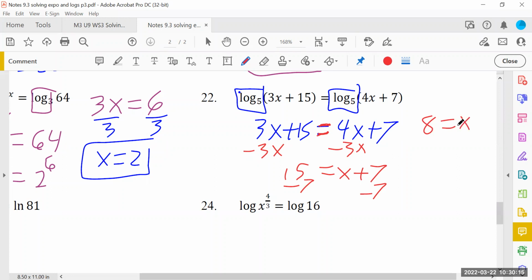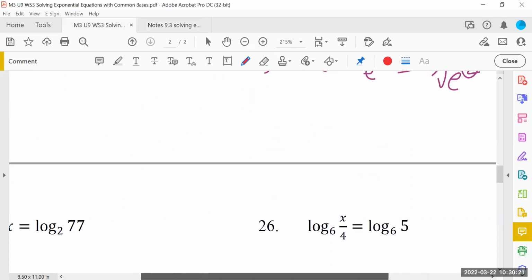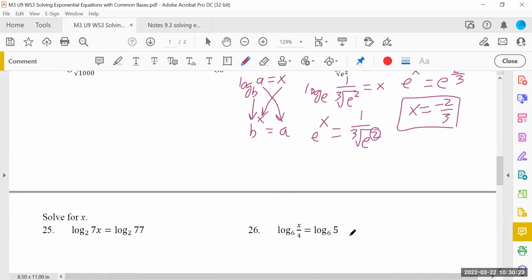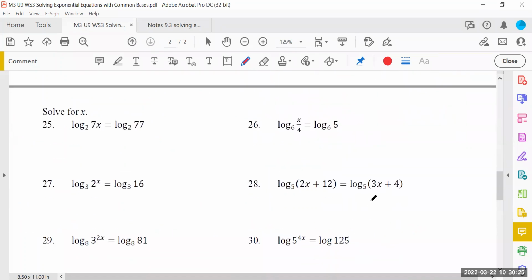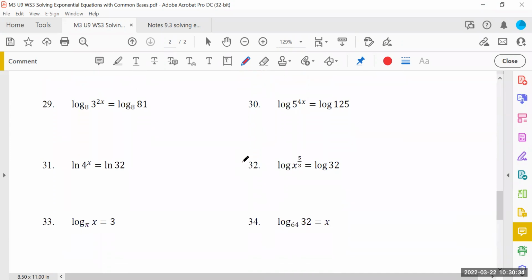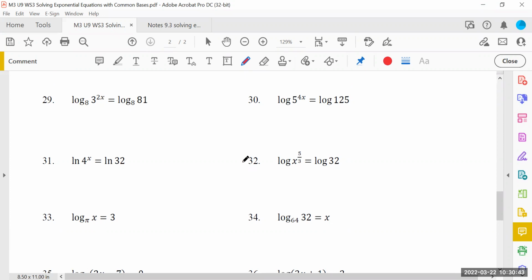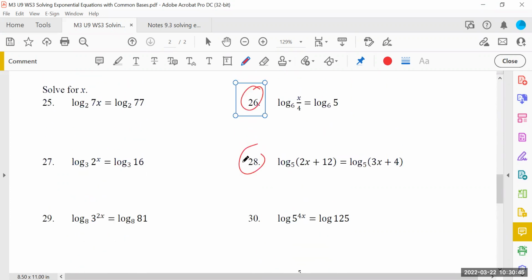So at this point, you should be able to do a good chunk of the problems on the back page of the homework. So let's do that right now. Let's take 5 minutes. Everybody do at minimum 26 and 28. You should be good to do 26 all the way through 32 for now. 34 may throw you off because I haven't shown you that yet. So start with 26 and 28.